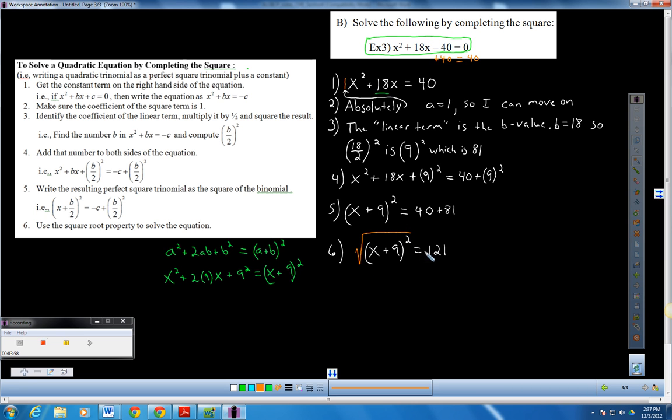Remember I have to account for the positive and negative. That's going to lead me with x + 9 on the left-hand side, because I know the square root of any squared term is just what's inside the parentheses there. Set equal to, and I know my perfect squares, so I know that 11² is 121, so this is going to be ± 11.